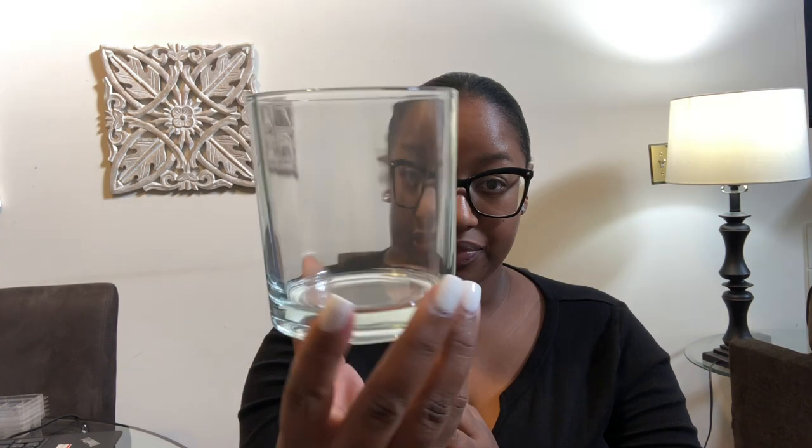Next is their Havana clear candle jar. This is a 14-ounce and it holds 10 ounces of wax comfortably — comfortably meaning, for any newbie out there in the candle making world, comfortably means with the wick trimmed and with a lid on. So it holds 10 ounces to the fill line. Even though there's not a fill line here, it does tell you on the website that it holds 10 ounces. That's a great head start when it comes to working out your formula to determine how much wax and fragrance oil you need. This is their 14-ounce Havana clear jar — very, very beautiful actually. It's glass, so perfect for labeling, and it comes with a beautiful gold lid.